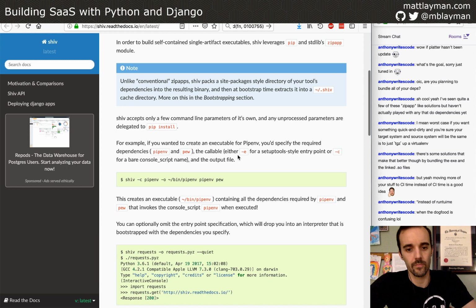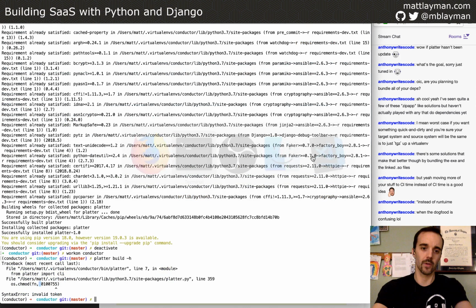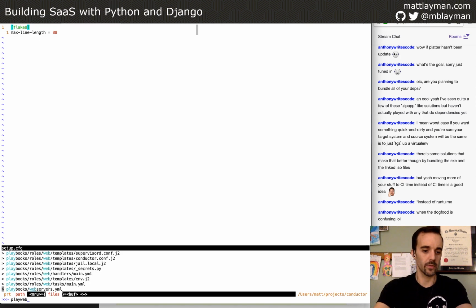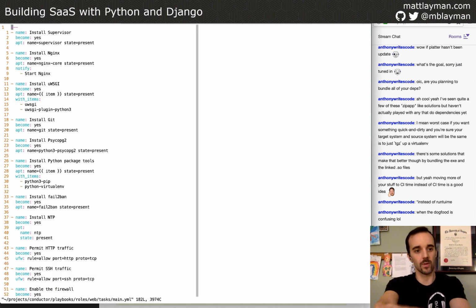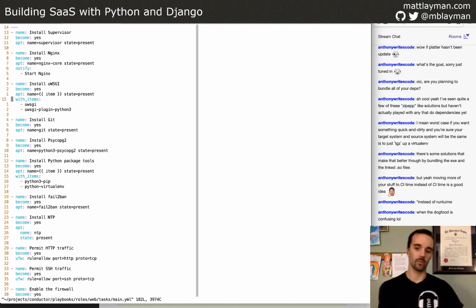Well, this is talking about having entry points. So here's the weird part: I'm running... I don't want to put, I don't think I do anyway, uWhiskey in there as well. Let's look at my code for a second. So we've got the playbooks that are doing all of this stuff, and you can kind of see what's going on today. I'm managing the app with supervisor. I probably want to change that to systemd eventually, but that's another job for another day. But I'm installing uWhiskey from Ubuntu's package repository rather than pulling it from PyPI and compiling it myself.